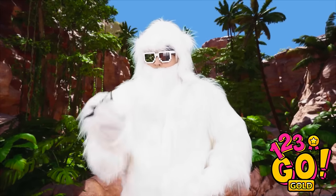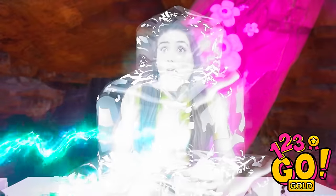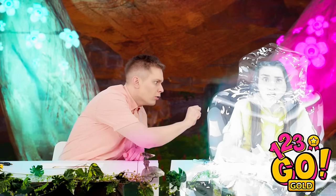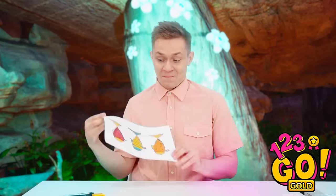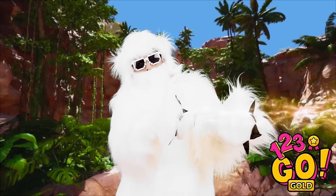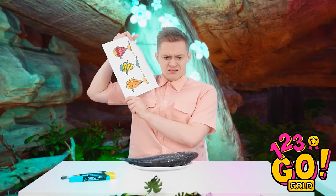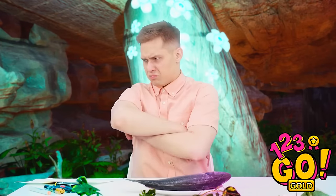What's he doing over there? Ugh, just gotta get another look. Oh no! Time's up! I just need a bit more. He's freezing me! Whoa. Guess you should've listened to the Yeti. I'm done with my picture, though. I drew three fish and colored them in. Huh? He made a fish appear. It's a real fish, too! What am I supposed to do with it? I'm definitely not gonna eat it!